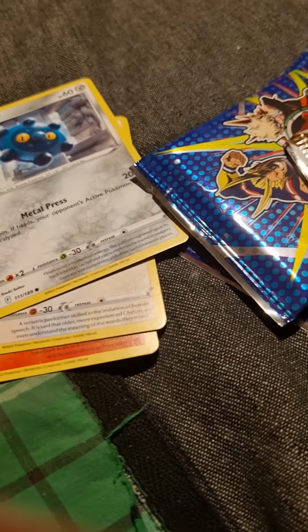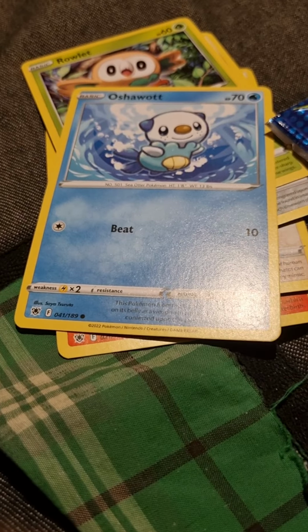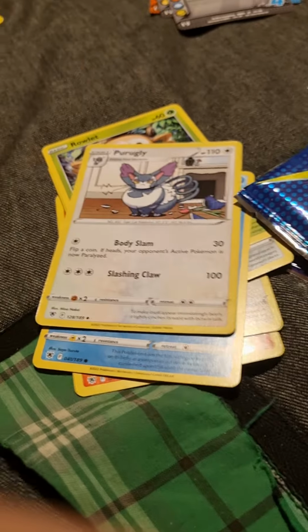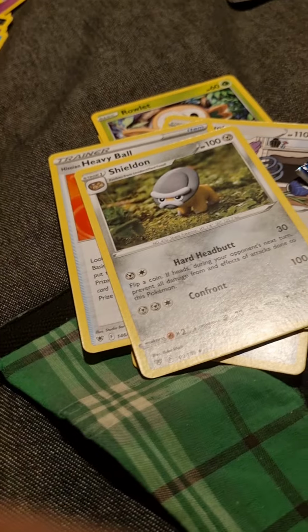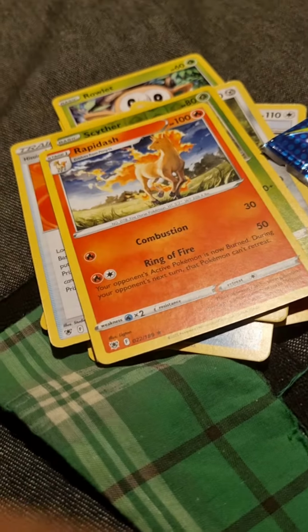We got Ponyta, we got Chatot, we got Bronzor, we got Rowlet, we got Oshawott. I forgot to show you the code, so there's the code. We got Perugly, we got Heavy Ball, Shieldon, we have River Cypher, Rapidash, and the energy was water energy. Yep.